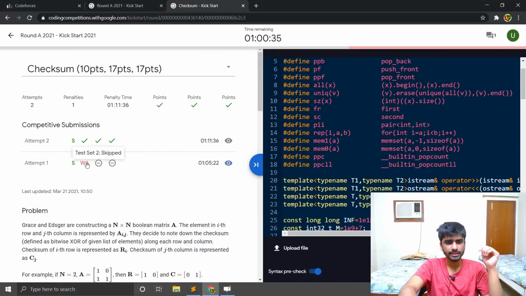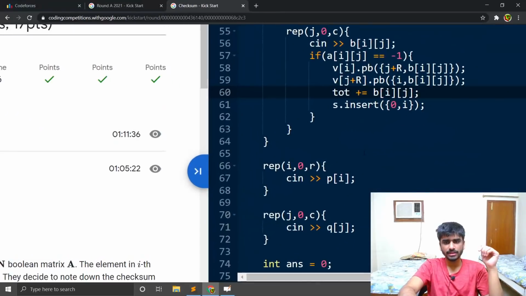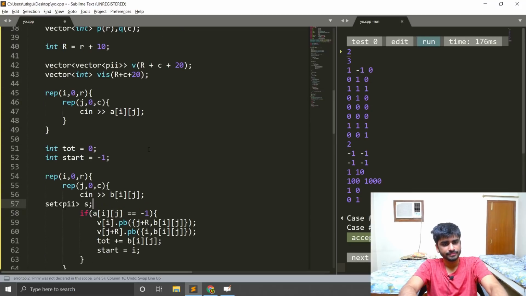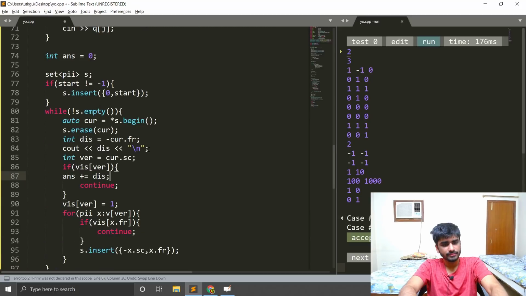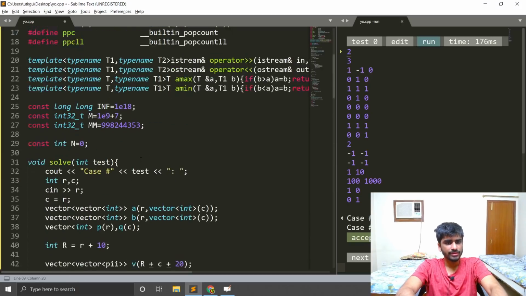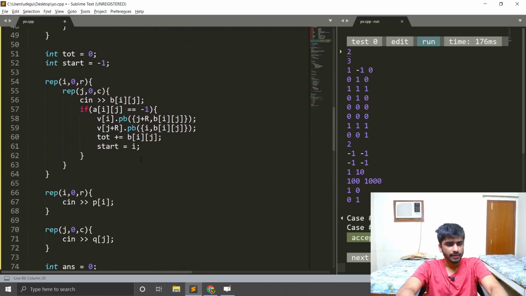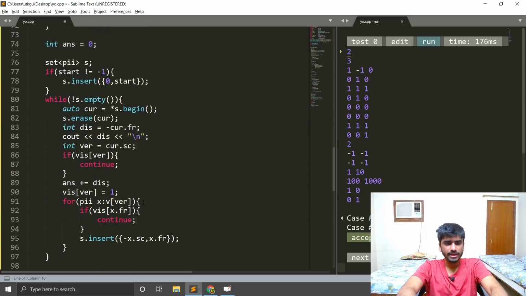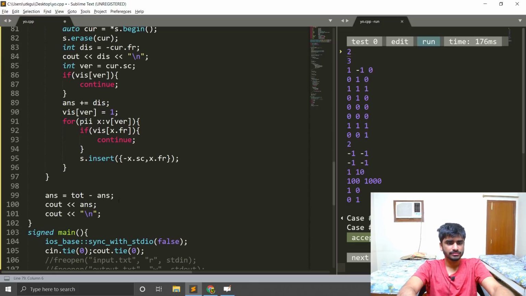So I was able to do it. I got wrong answer one time, and that was because I was choosing only one start point, and only that starting point I was putting in my set, and then I was working with that.